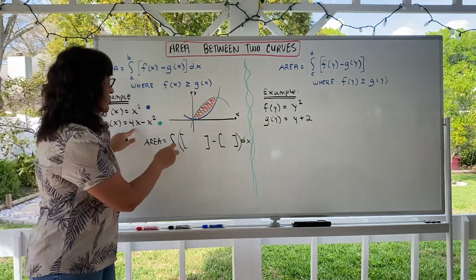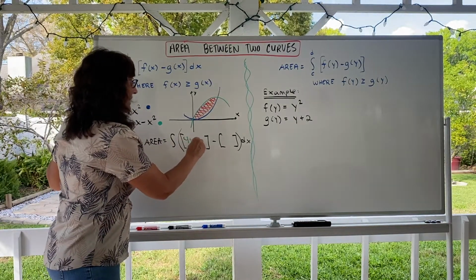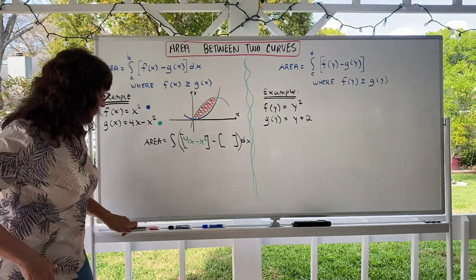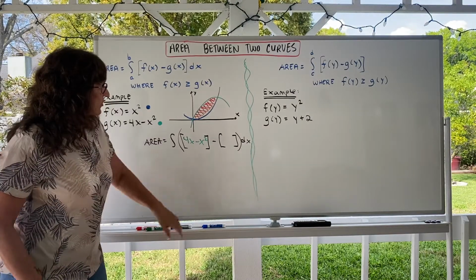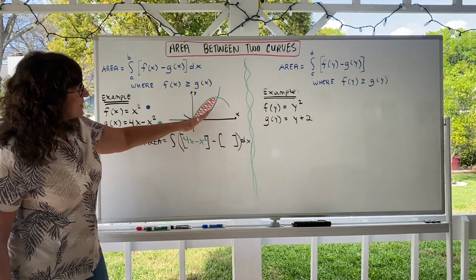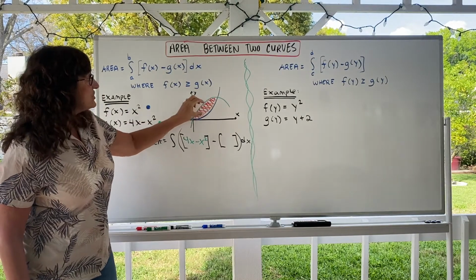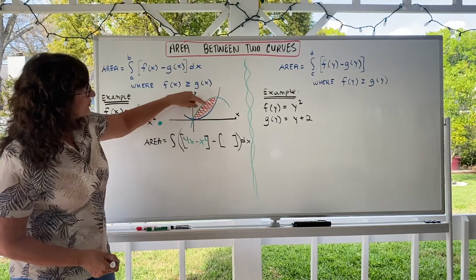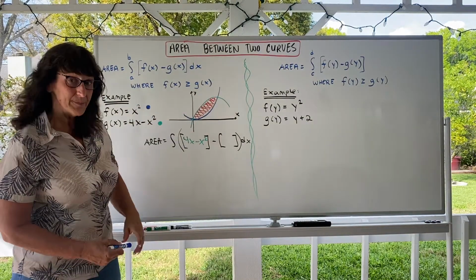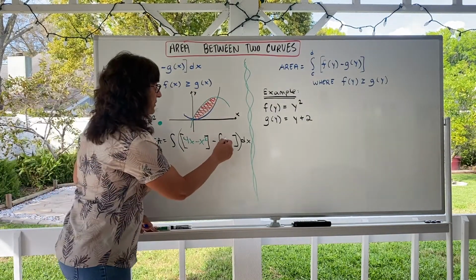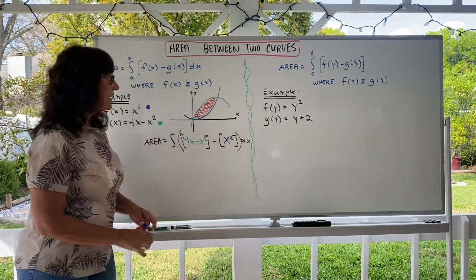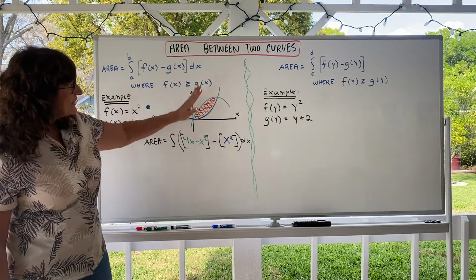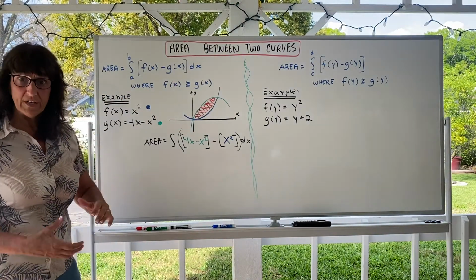So that is actually my g function, 4x minus x squared. Try to color code this with the curve. So it's that function there. And then what goes here? Look at the region here. It's going to be the function with the smaller values. The function sitting where my shaded region is, the bottom curve, is the one sitting below, which is the parabola that opens up, x squared. So here's your setup. You want to take the top curve and subtract out the bottom curve.